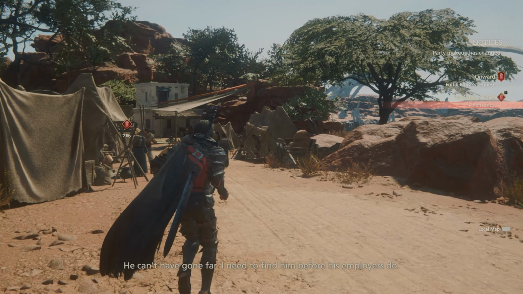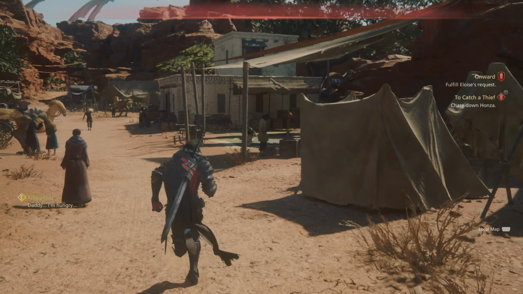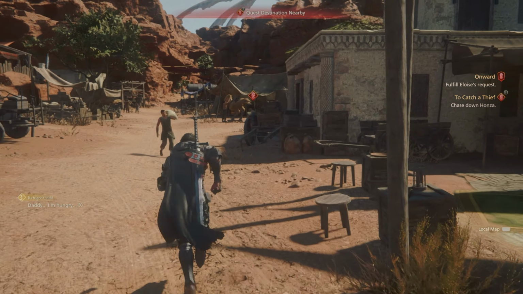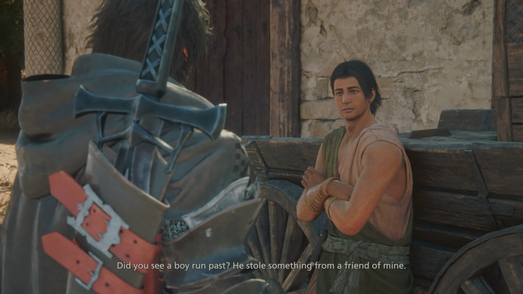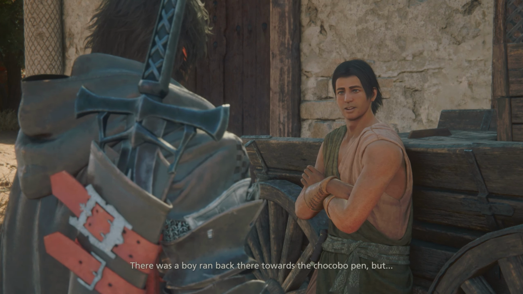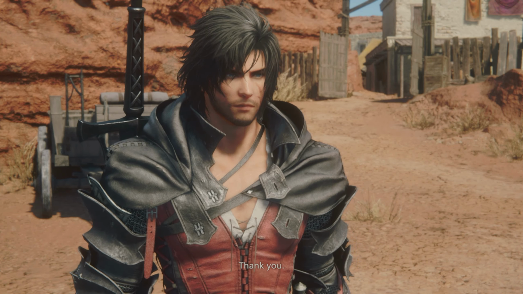He can't have gone far. Okay, good. I need to find him before his employers do. Daddy! I'm hungry. So he's gonna be hiding. Oh, he's just right over here. Oh no, this is someone who saw him. Did you see a boy run past? He stole something from a friend of mine. There was a boy ran back there towards the chocobo pen, but... Thank you.